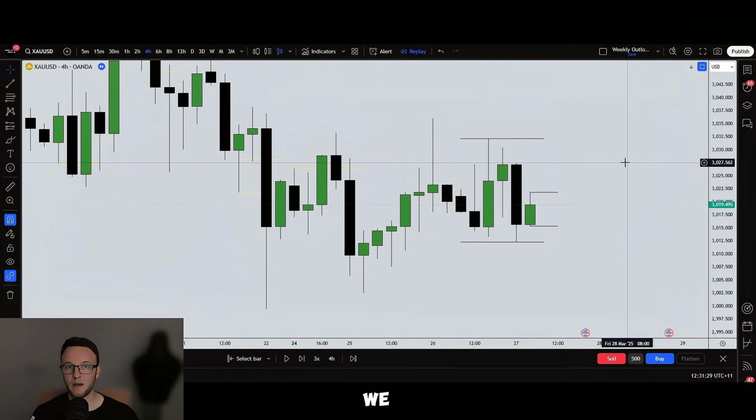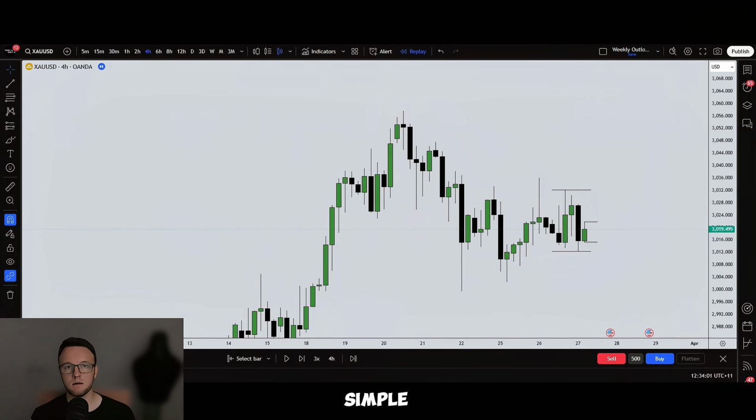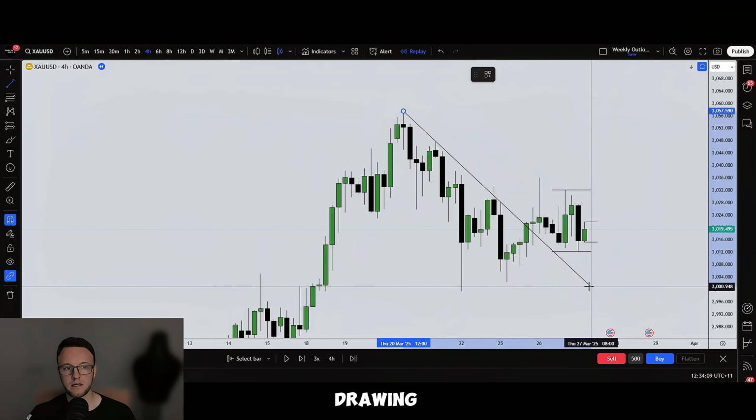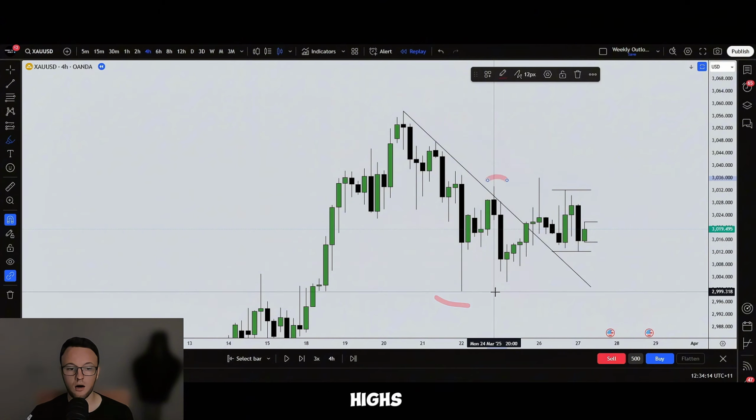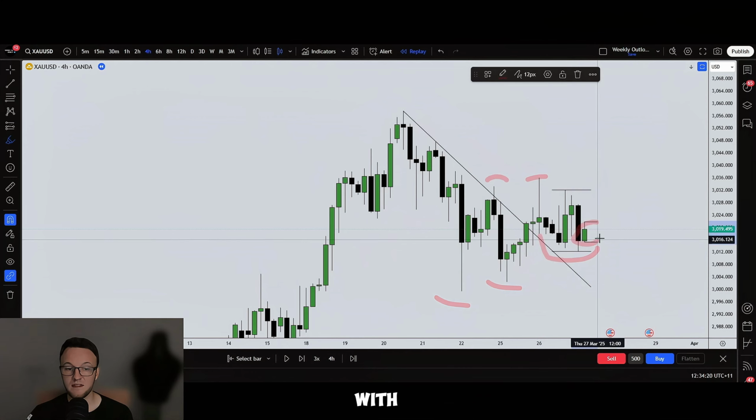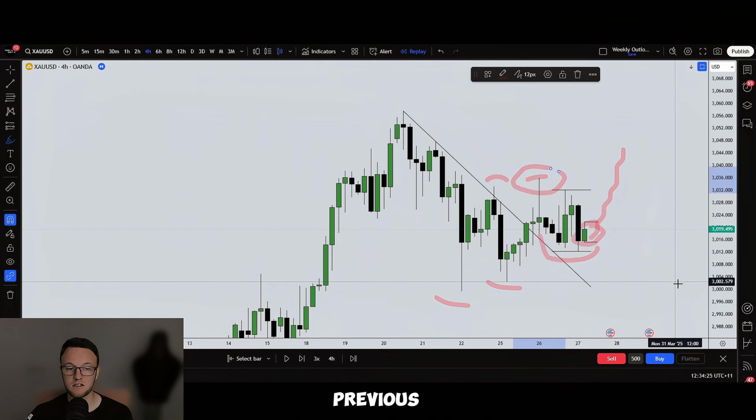We have our analysis, we have our bias from the daily in terms of overall bullish momentum and market structure. We have a daily inside bar candle. Now we're chopping down the time frames and trying to get the analysis to align. And again, you could start doing some very simple and basic price action analysis to get a potential better entry and wait for price to align with the daily. For example, drawing a trend line and waiting for the break, using market structure such as lower highs, higher lows, a higher high, potential higher lows here now to drive up with the inside bar 4-hour bullish candle and create new higher highs based on this previous bullish market structure.